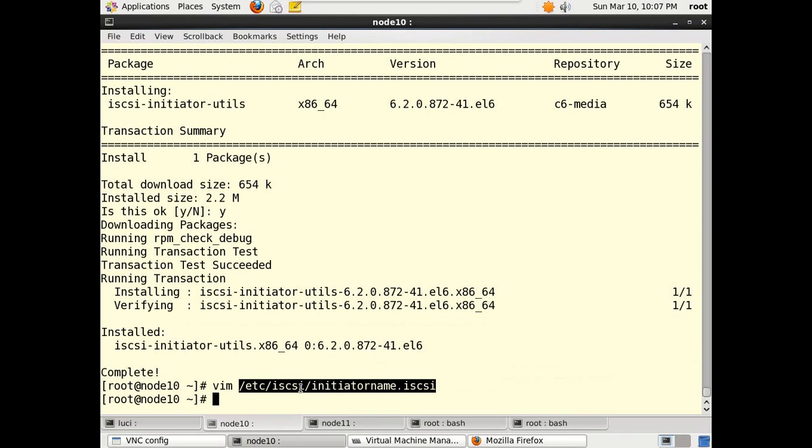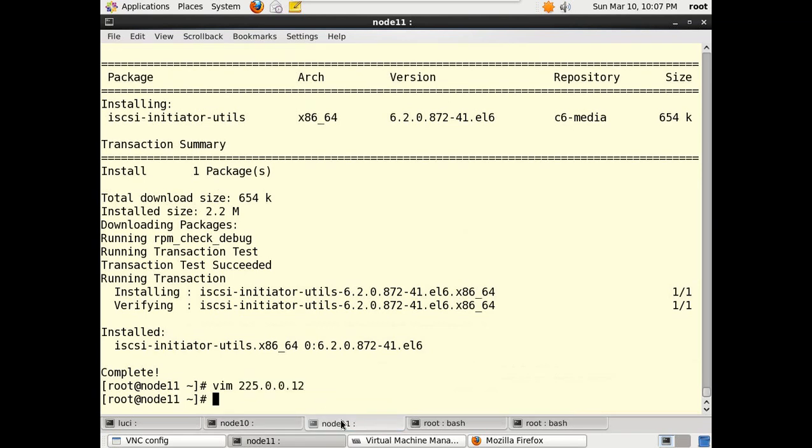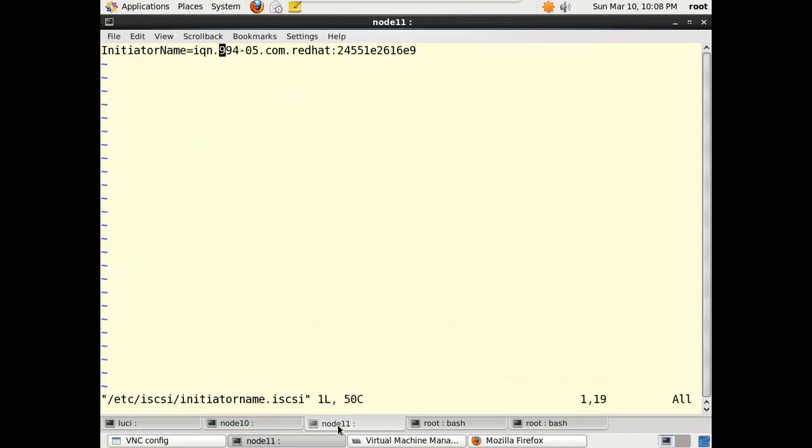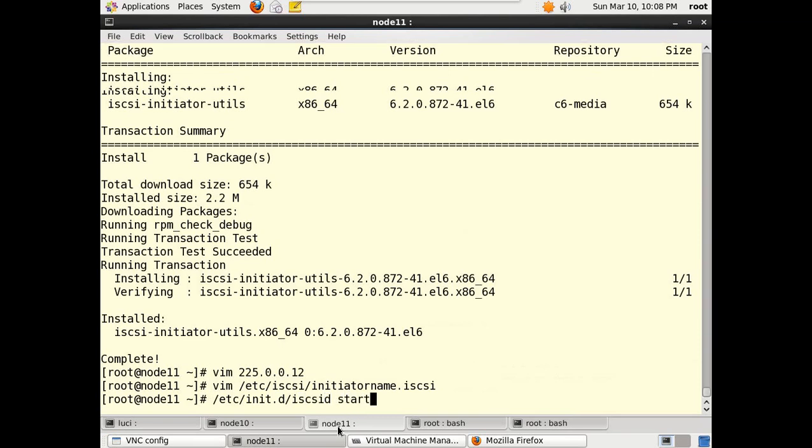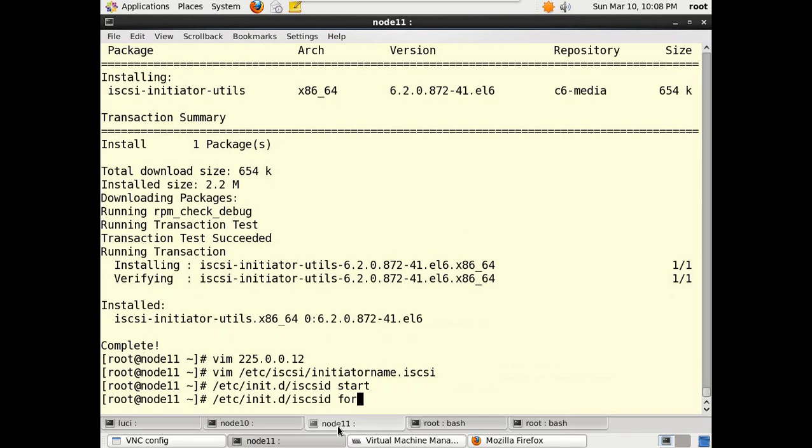Okay, let's copy it. Coming to vim /etc/iscsi/initiatorname.iscsi, 2013 March, node 11. So now let's start iscsid on both. Let's force start it.